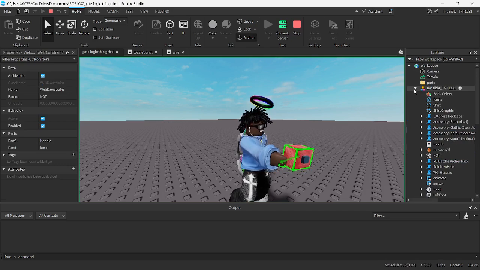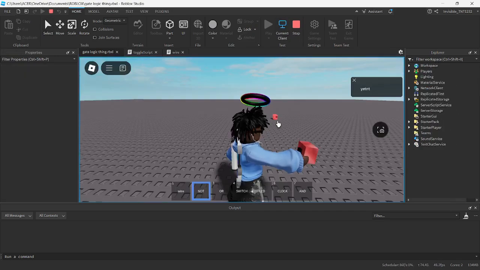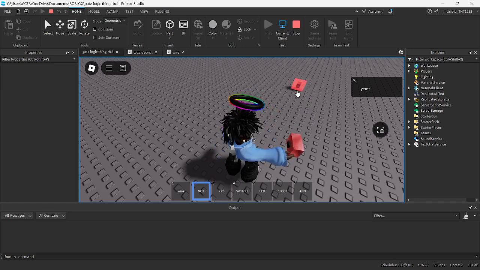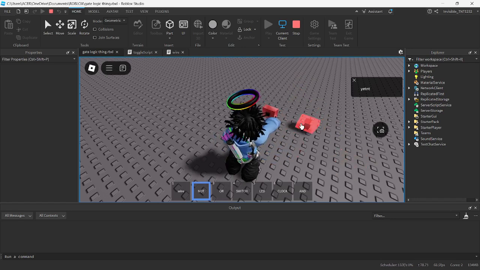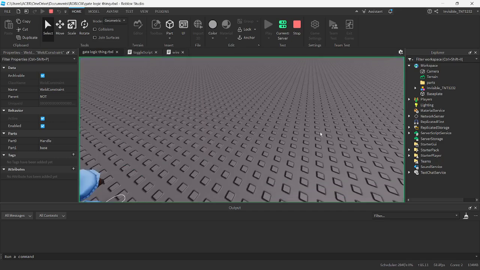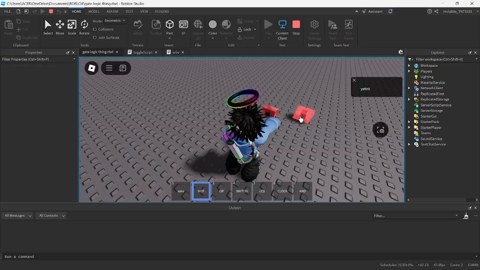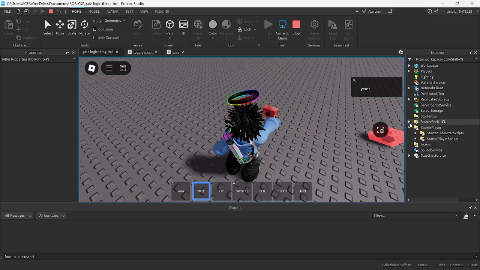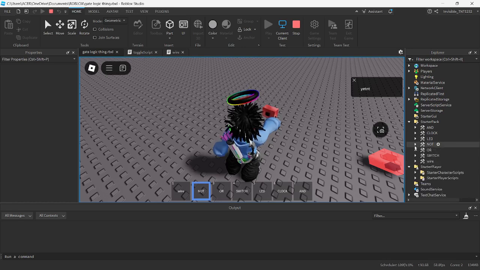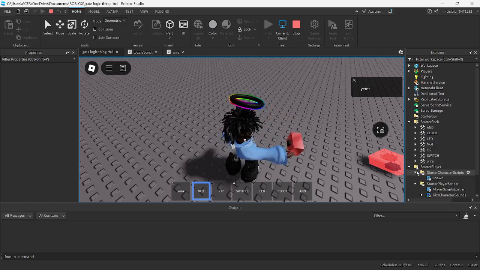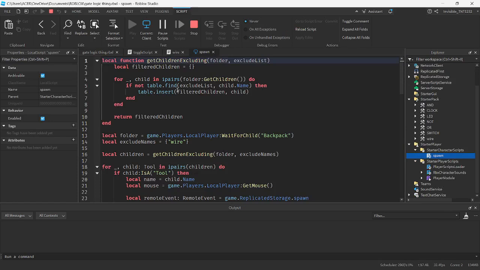But essentially, you see, on the server, when you hold an item, it shows a preview of where you can place it. How that works is it's on the client side, it's not on the server side. Server side, you don't see anything, but on the client side, you do. So let's say you're trying to place not. It uses, wait, let me just find the script. I think it's this script.